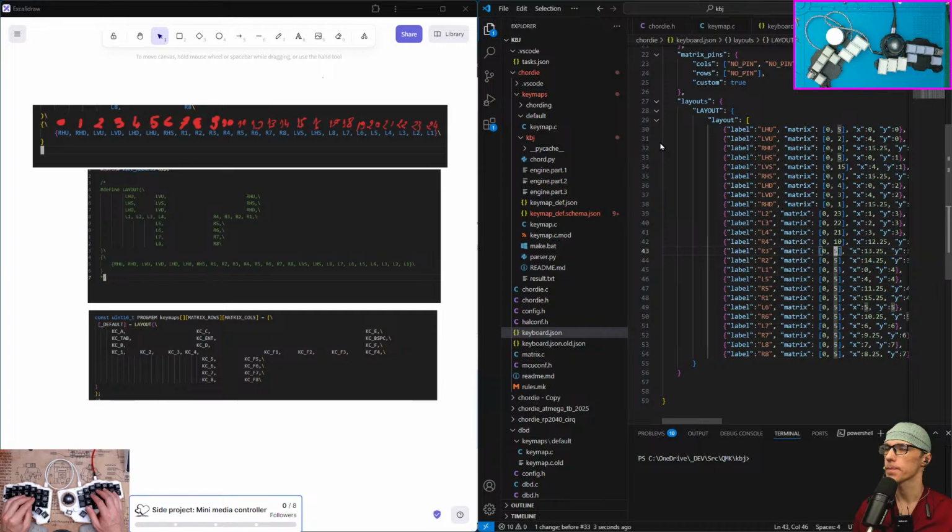Then R3, which is number 9. Then there is R2, which is number 8.